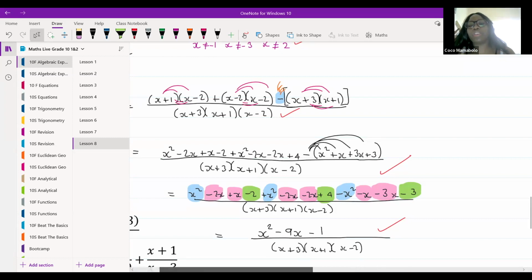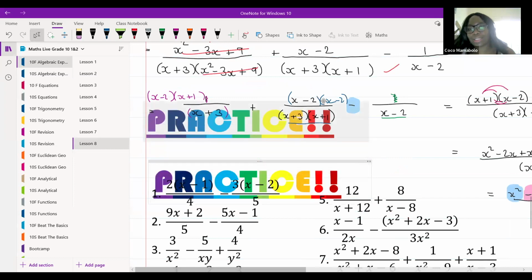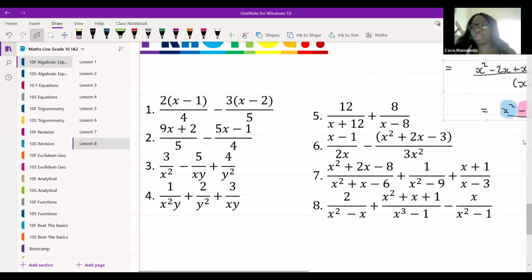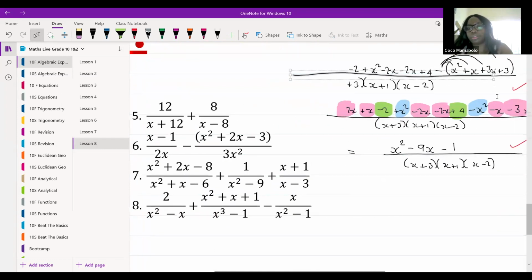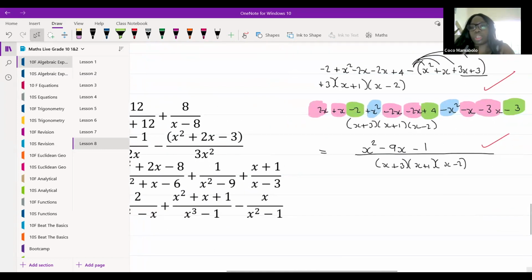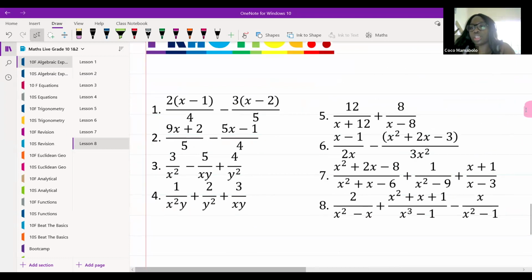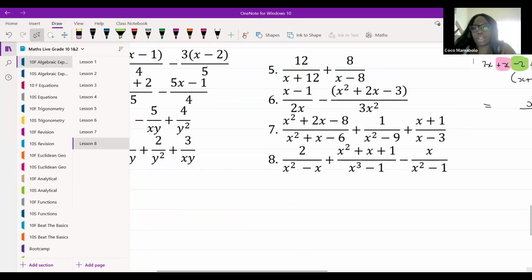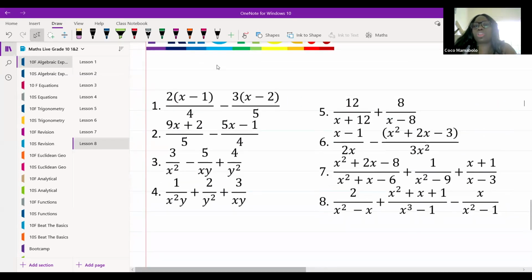All right, for any of you who would like a little bit more practice, I do have quite a few questions over here. You can take a picture or you can take a screenshot. Sorry, I don't know what I'm doing, guys. Cancel that. All right, here, you can take a screenshot of these examples and go and test your knowledge or your understanding of how to do the questions.